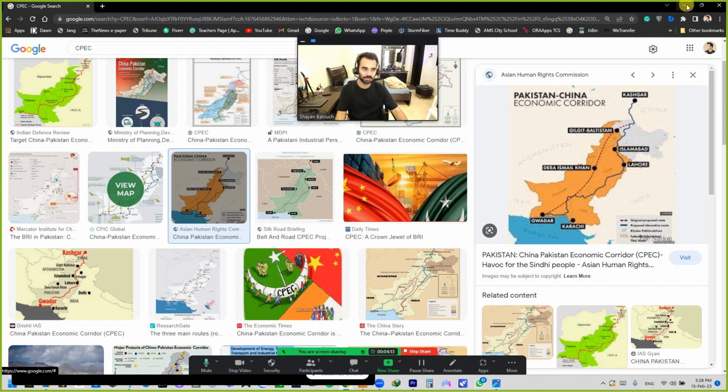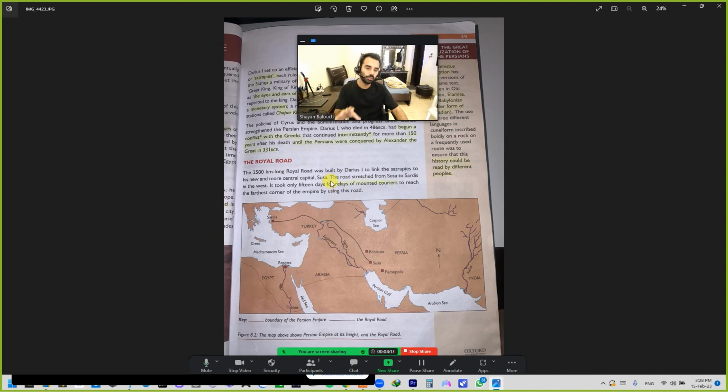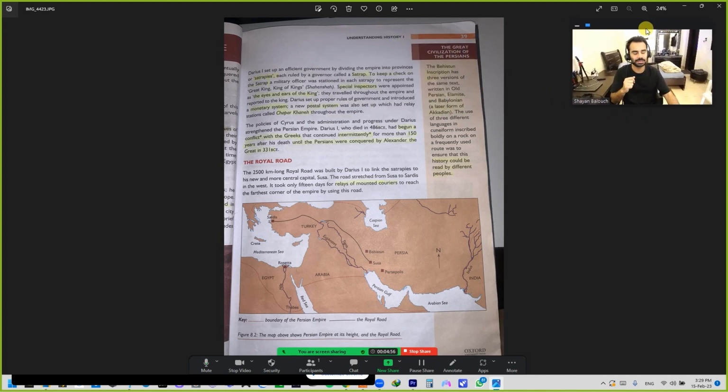So using the same concept, let's try to understand the Royal Road as well. The Royal Road is something very similar to that and plays exactly the same role, which connects the entire Persian empire. You can see from Sardis right here until Susa. This is a little bit of Western Europe, connecting until Susa. This connected the entire road and the entire empire with each other, and due to that, it was much easier for them to import and export, and this connected their entire country. This helped them to be more connected, more organized in the process of imports and exports, and to travel from one place to another. It was really easier for them.